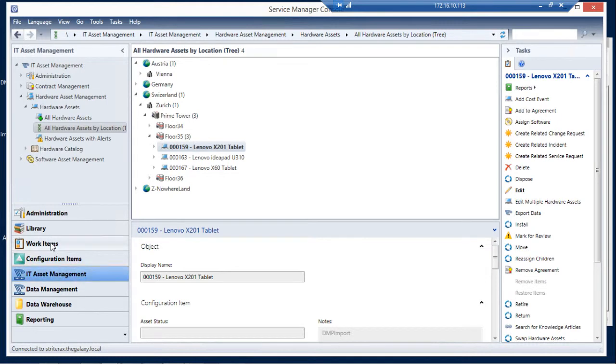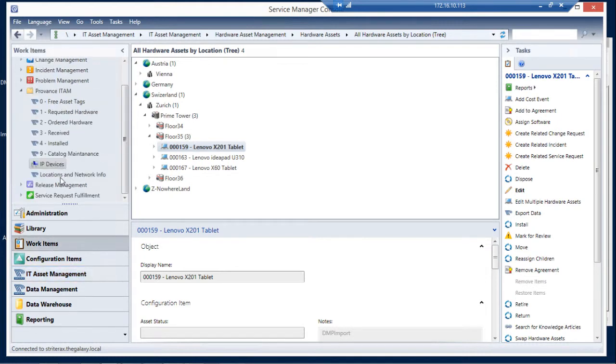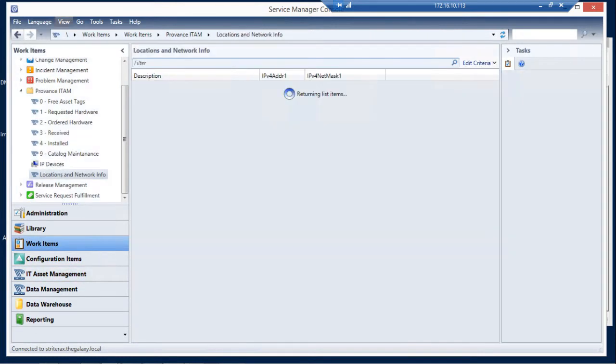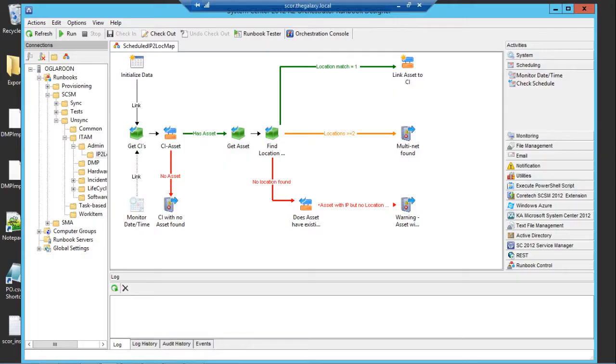Okay, so what we're going to do now is we fire up our orchestrator runbook. Do that quite quick, and it's collecting all the CIs, queries through, writes the platform events if it has no assets, and then does the mapping. This takes about a minute or so.